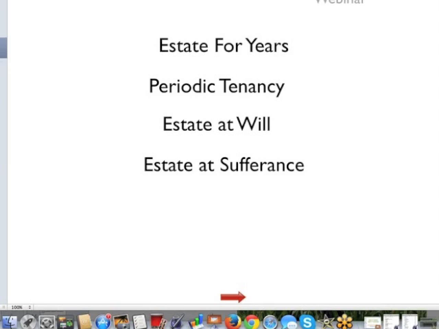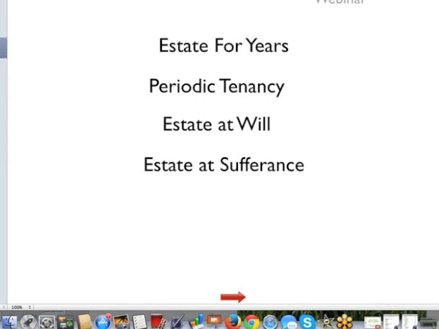The estate, I believe... go ahead. No, Peggy, you go ahead. Well, I was just thinking the estate at will is something that was left to someone. Okay, so that's a will, like giving it to somebody. And this is a different type of will, but we'll definitely touch upon that one.